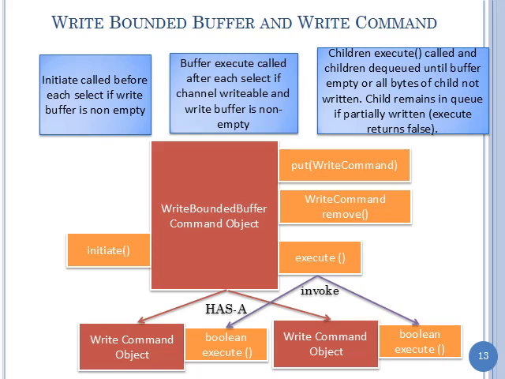The write bounded buffer calls execute methods on all the child objects, and it keeps calling the execute methods until it can't write anymore, or, I heard the other answer also, until all of them have been executed, whichever happens first. And each time a write occurs successfully on a command object, it dequeues that from the bounded buffer. So a lot of stuff is going on underneath the covers.